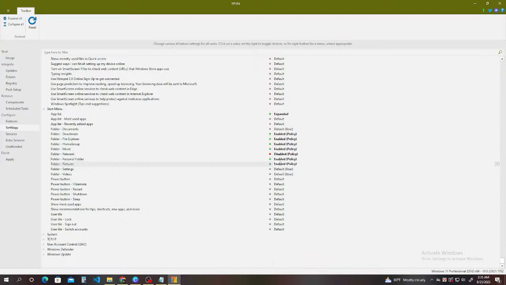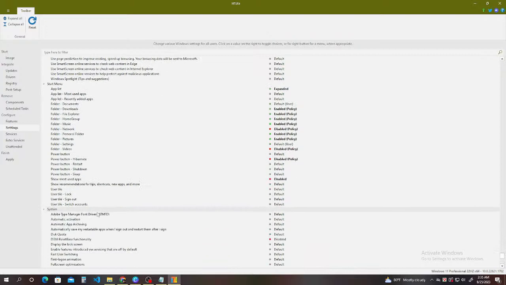Pictures, enable. Settings, let's just keep it on default. Video, keep it on. Yes, I do need that. Hibernate, stable. Start sleep. Most used apps, stable.